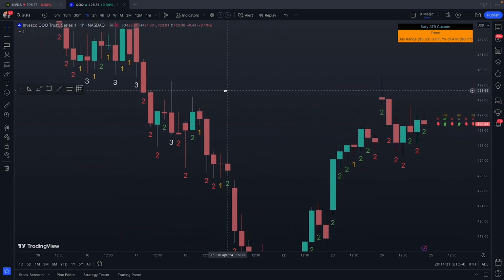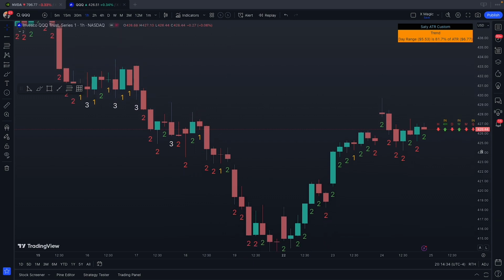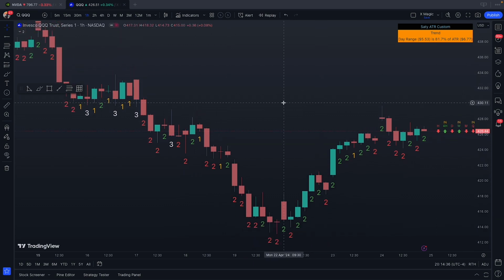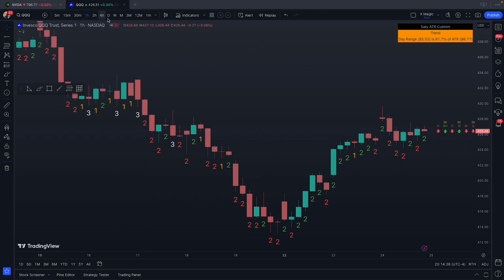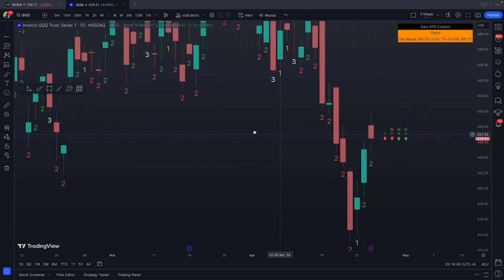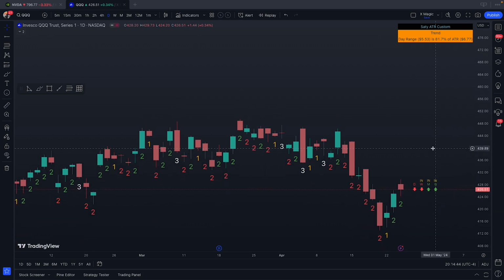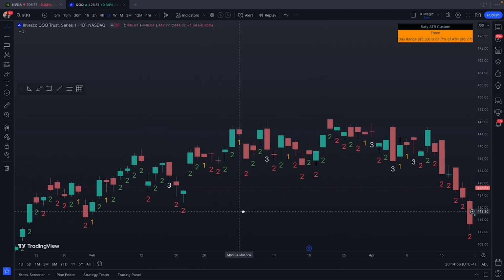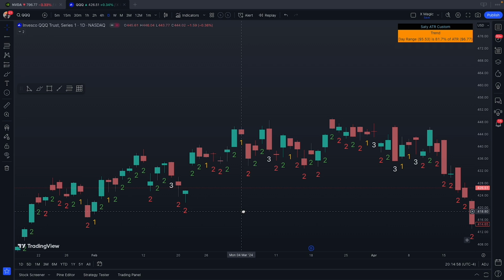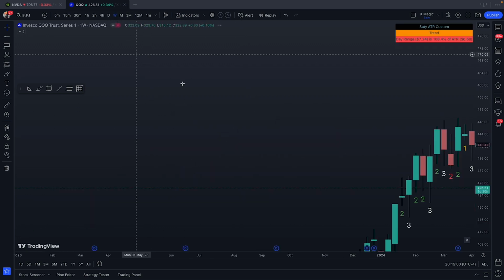So, the next portion of the strat is broadening formations. Broadening formations are essentially just support and resistance for strat users. Now, you can draw your broadening formations off of 2 candles. I personally, and the way I was taught, was to draw them off of 3 candles, because 3 candles are broadening formations on a lower time frame. And I'll show you what I mean. Let's go on the weekly.